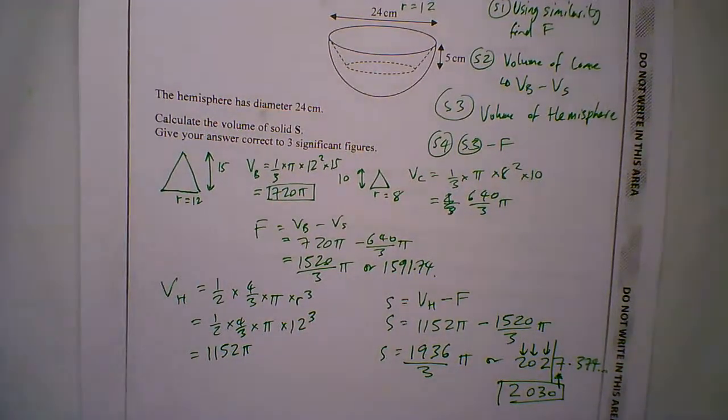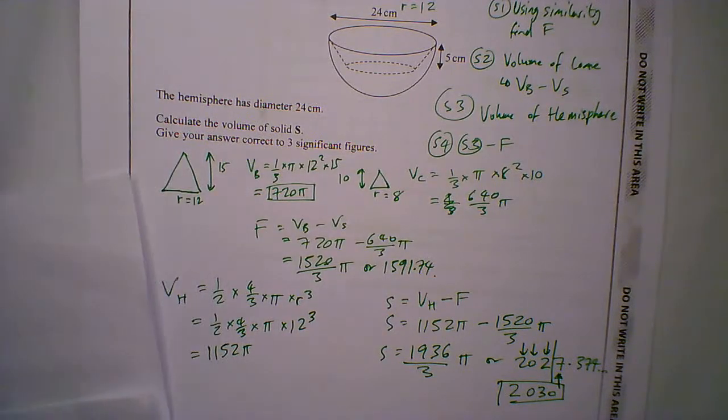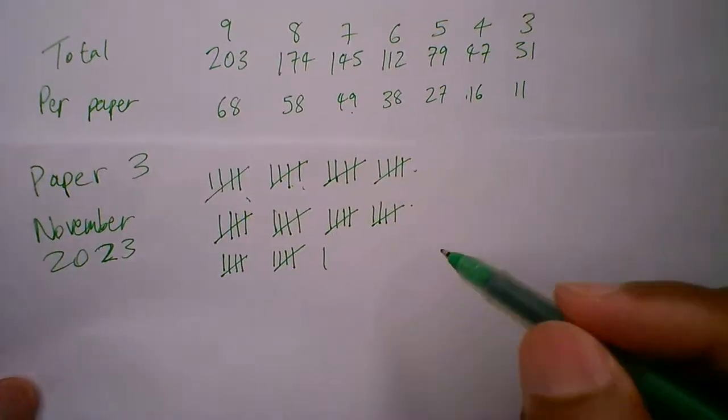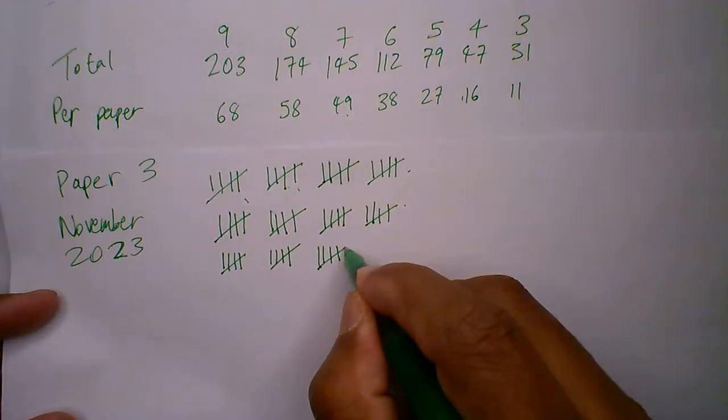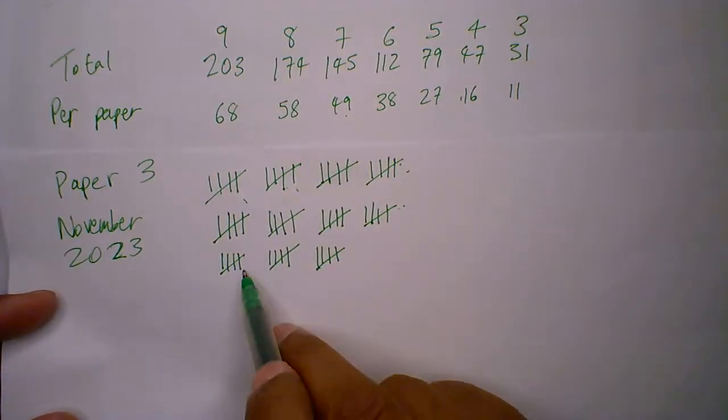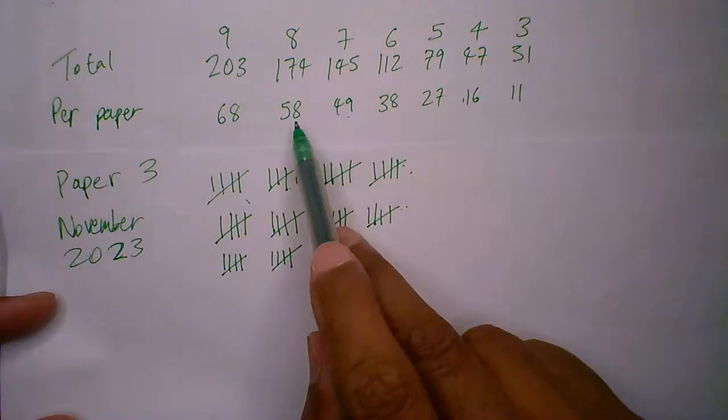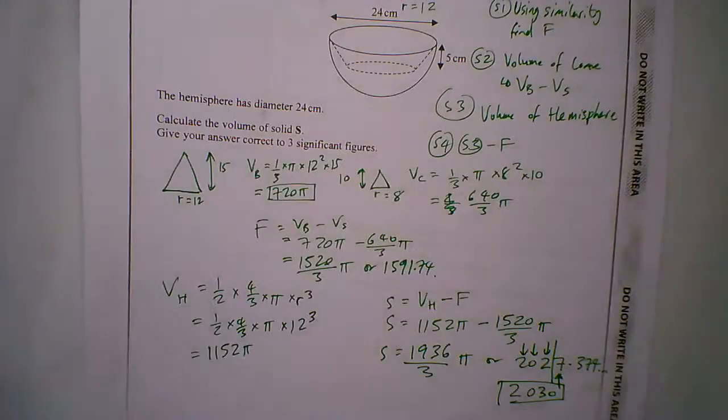And notice I'm not rushing. I'm really doing this slowly. So take your time. The easy questions, the quick questions, you're saving time on those, and that's helping you to spend more time on these harder questions. So 1, 2, 3, 4 marks, 20, 45, 55 marks. We're 3 marks away from a grade 8.